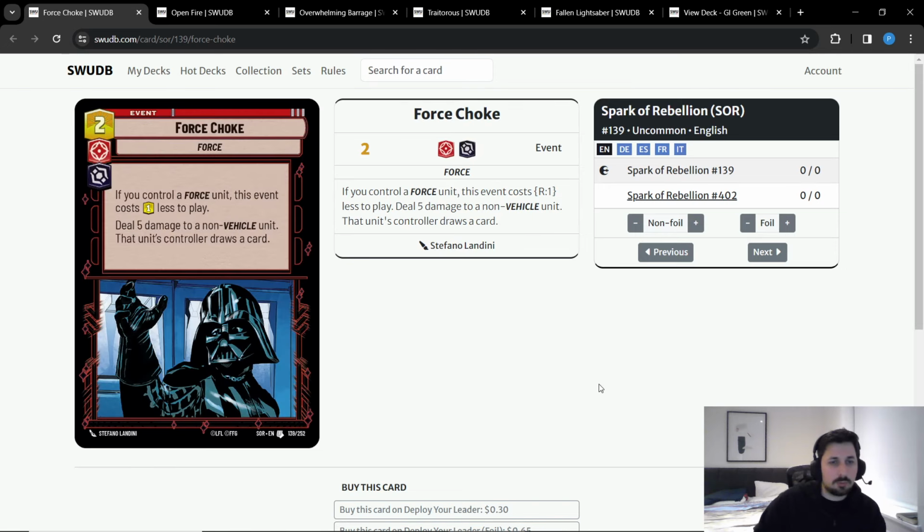Next, of course, we got the Force Choke, which is just an excellent removal to deal with very powerful early units. It's very strong against Sabine. It's very strong against Boba. With that being said, it is not amazing against control. That's why I'm only playing 2 copies of it. This could be wrong. You could justify running 3 in this deck, but I've decided to go for a 2 approach and then 1 in the sideboard. The cool thing about this deck is that we have so many Force units, we're getting the discount relatively often.